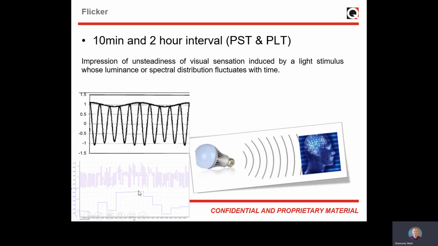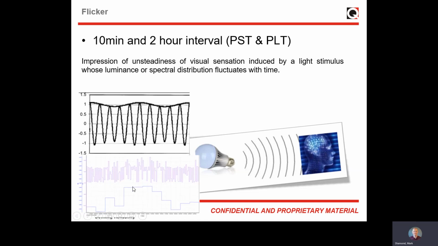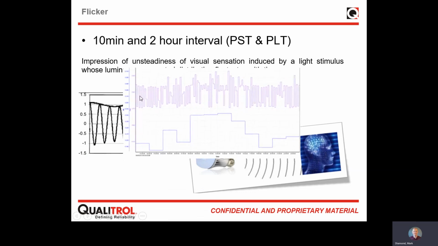So it is measured as a power quality, and down below, these are the two traces. One of them is a 10-minute average, 10-minute sampling, and the bottom one is a 2-hour sampling. And in flicker, in the case of it going above a particular value, there are thresholds where if it goes too high, it's considered flicker that is damaging or hurtful to the human as they sit in a room with the light flickering.